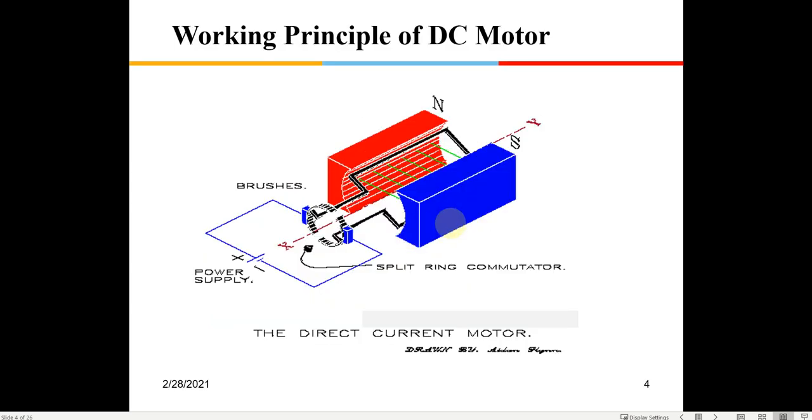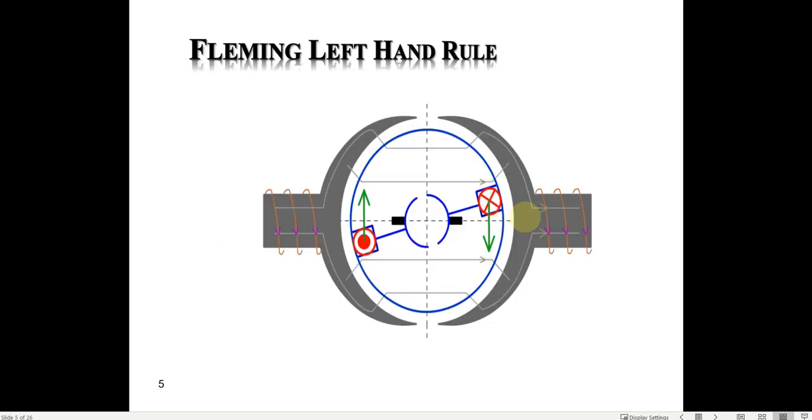Right. So this is an animation which shows, this is just using a split ring. You have one coil which is rotating under the influence of the magnetic field. Now here again, this is elaborated further. You have a current, shown in dot, and this is shown in cross. That dot indicates that the current is into the screen, and here it means it's coming out of the screen. So this is the plan view of the coil.